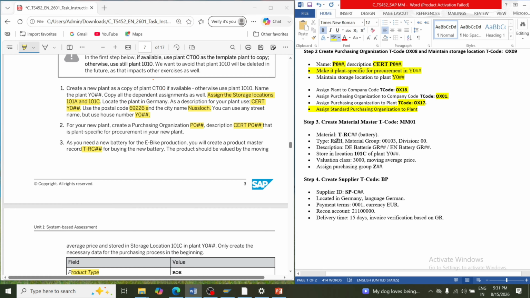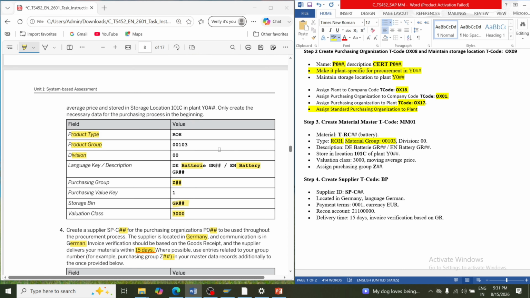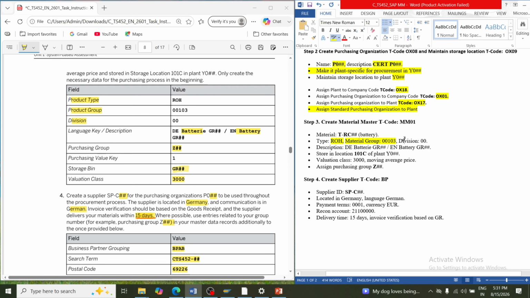Select the raw material ROH, and the industry type is mechanical engineering, you can select, and you should maintain the group number is 100103. Here you can see, and division we should maintain 00, and the description we should give here: for English you should give battery GR your group number, and for Germany DE battery GR, you should give the group number.